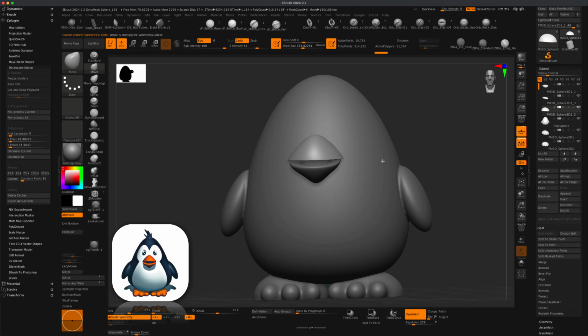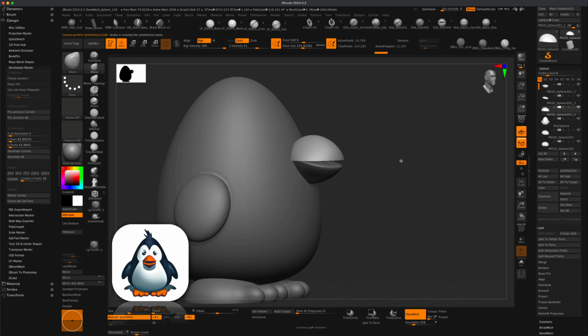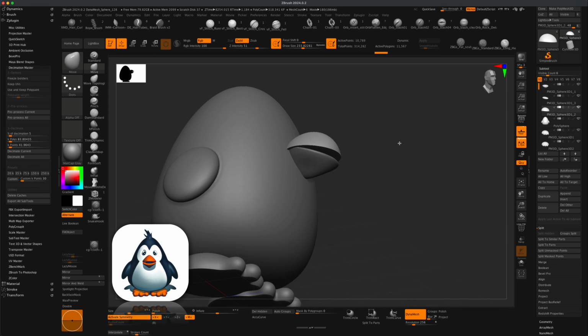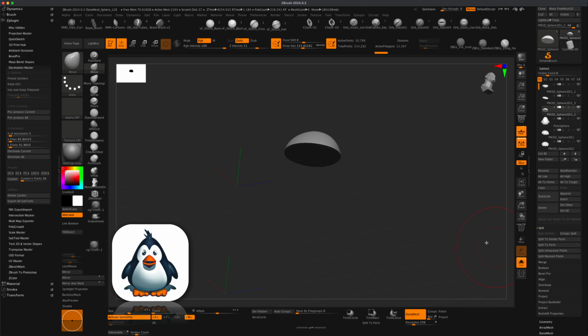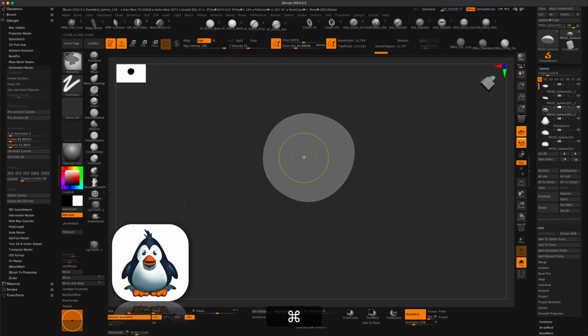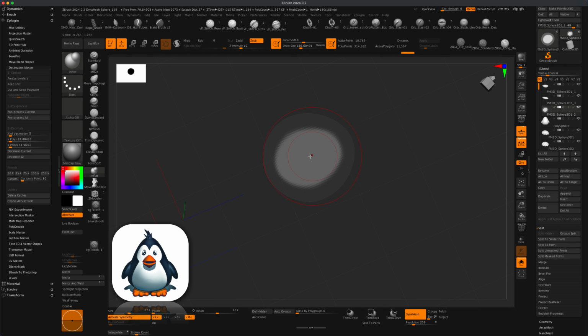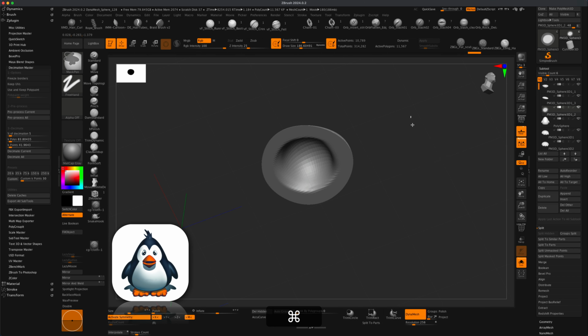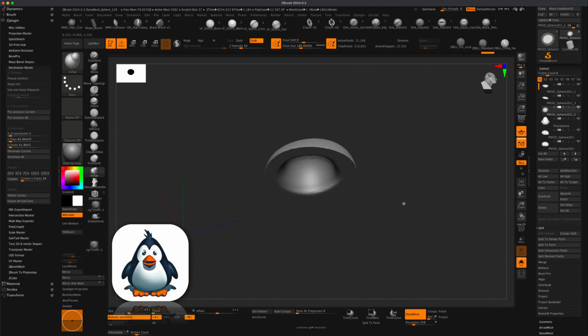Very cool. So now I have something like this, and we can decide if we like this. We can also solo it, and let's do the same thing as we did before. Let's do Control and just drag a little selection inside here, right? And do Control and click to flip the mask. Let's go to inflate. Let's just press this in a little bit. Okay. Control and drag to get rid of it. Control and drag again to re-Dynamesh.